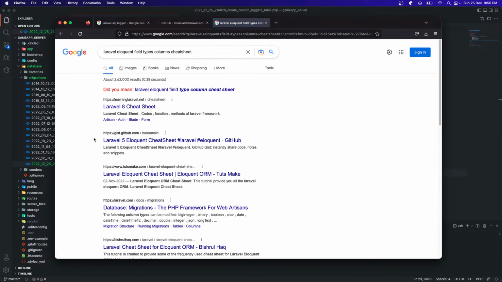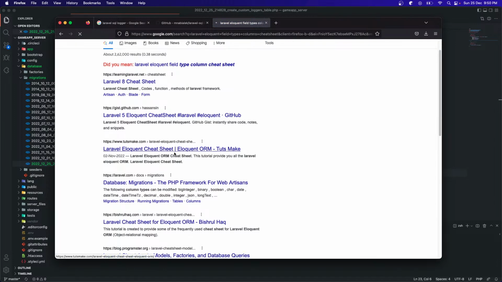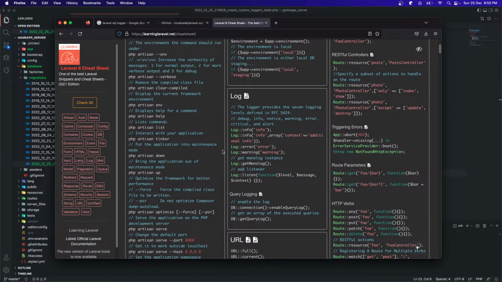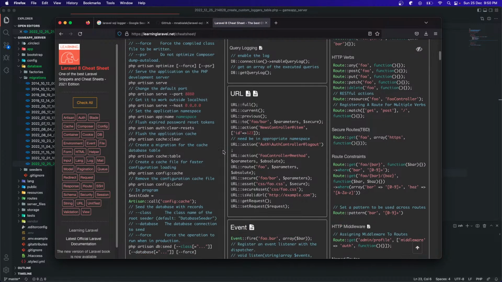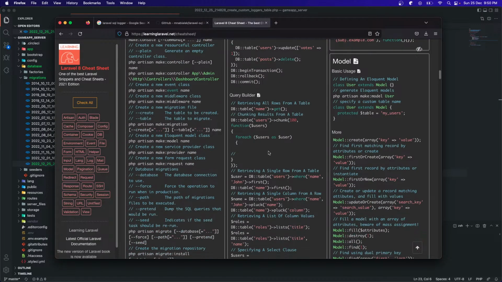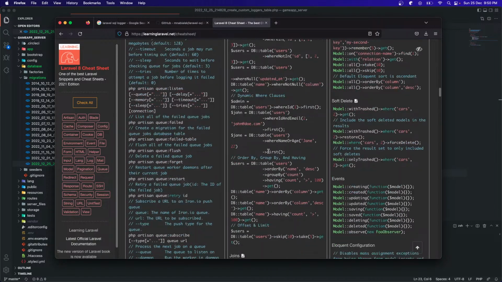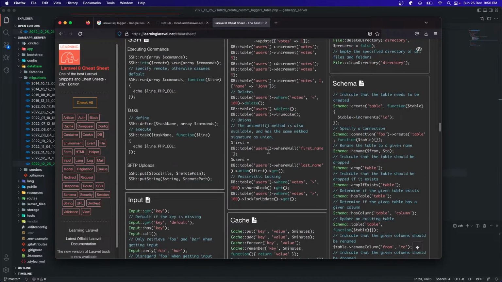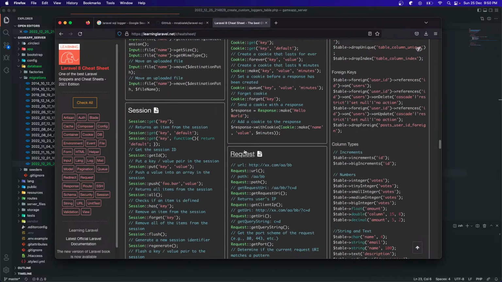Come on, just give this to me quickly. All right, environment, log, URL. There's event, there's database, and there's query builder. Come on, just give it to me. No, I just want this. No.